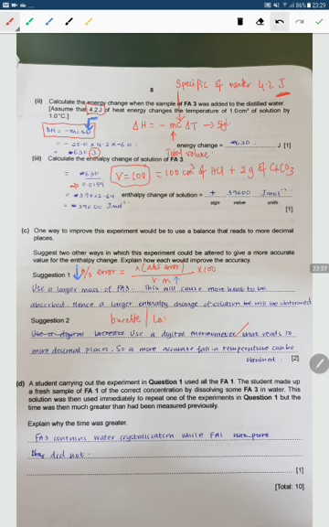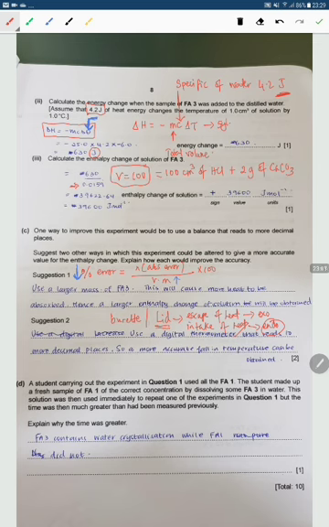Place a lid. You need to be careful when you place a lid. You prevent 2 things: either escape of heat or intake of heat. If the reaction is exothermic, you have escape of heat, so you place a lid to prevent heat from escaping. If the reaction is endothermic, you need to be careful. Don't ever say that the reaction was endothermic, so preventing the loss of heat, that is a mistake. You place a lid in an endothermic process to prevent heat from entering the solution, not from escaping. So bear this in mind.